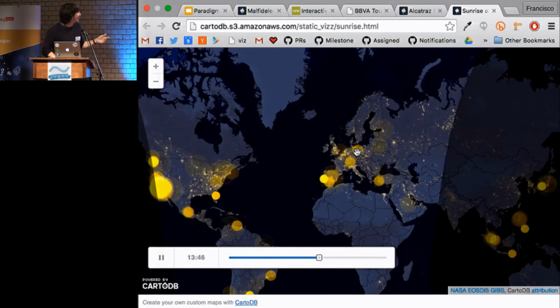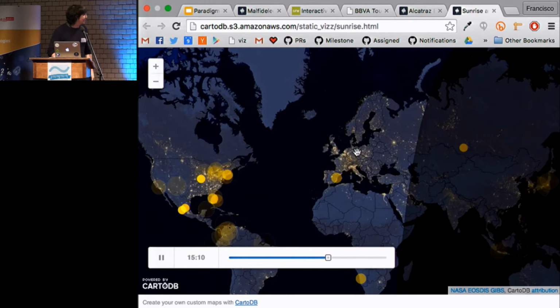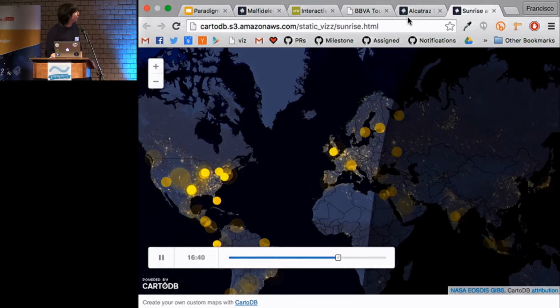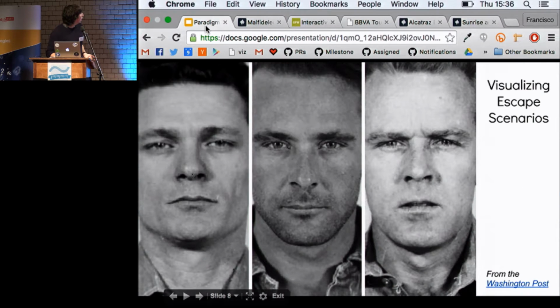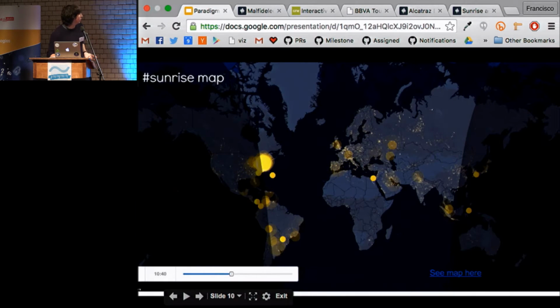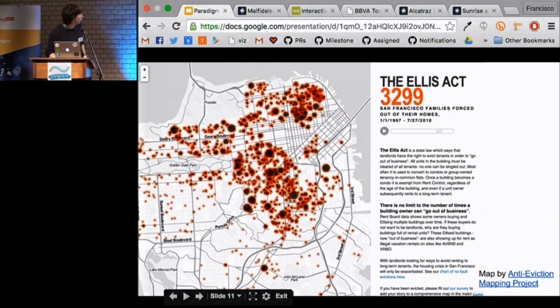People associate Torque maps with this visualization, but it's not only that. It's also a very good way of visualizing time and making stories a bit more interesting by adding a spatial component to them. Yeah, I was talking about that. That's a GIF that is way worse.